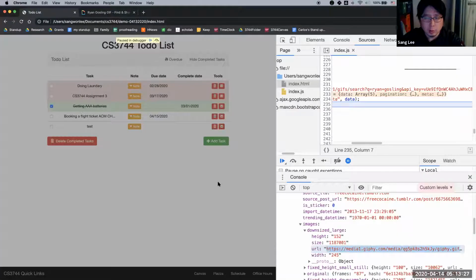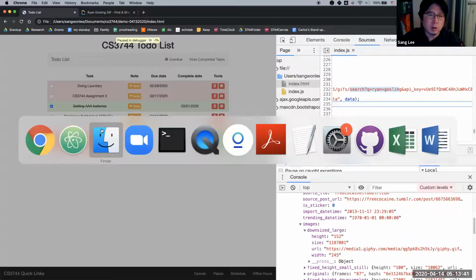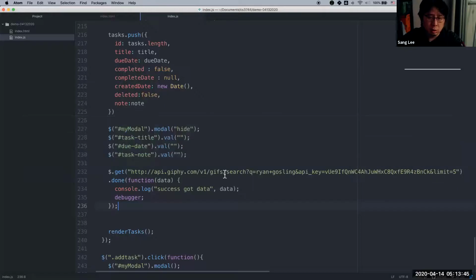So instead of Ryan Gosling, we would have to look for the title, search the title that we entered. So here is the Ryan Gosling. We would have to use this title.